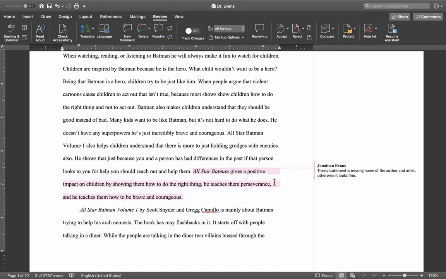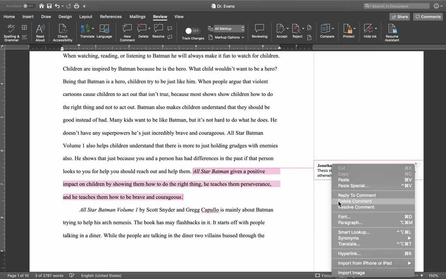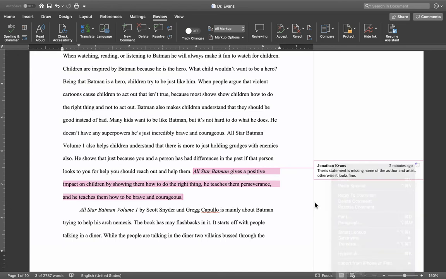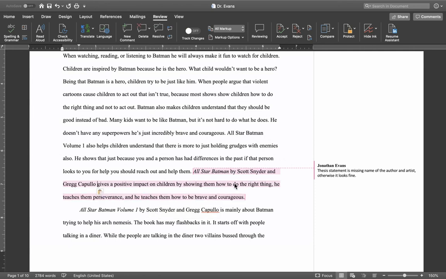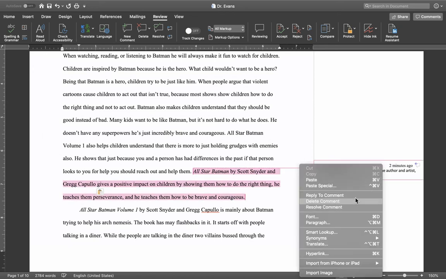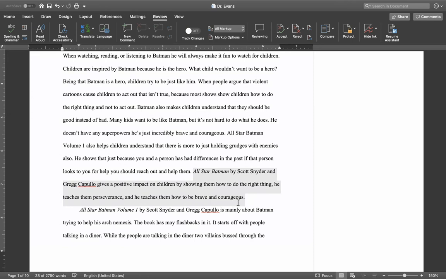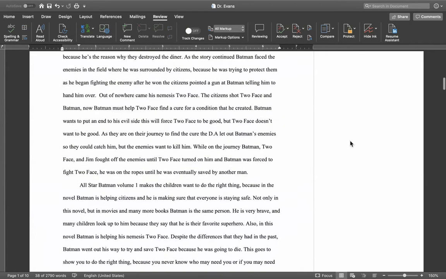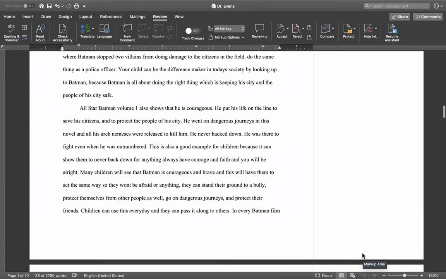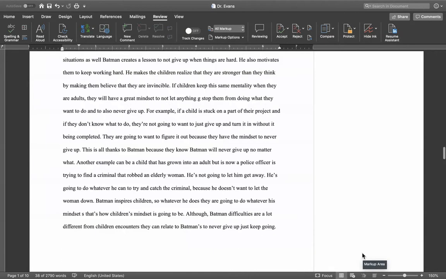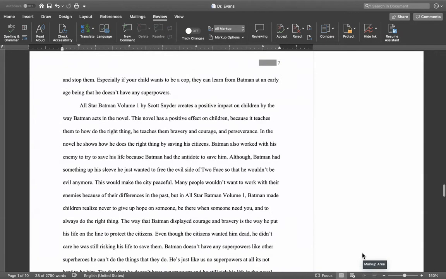All right. Now you'll see that this comment, it's only really going to offer me to resolve or delete the comment. So if someone comes in and actually takes this information right here, boom, which is what I asked them to do, once they've done that, delete the comment, good to go. Now you'll see that the bar here has not gone away. That's because there were other places further down where something must have been corrected, probably due to the formatting bit.